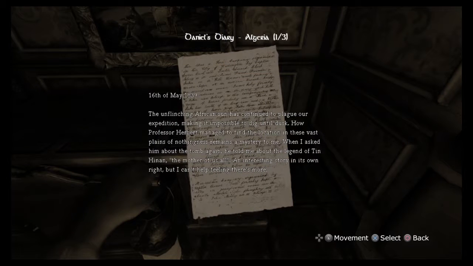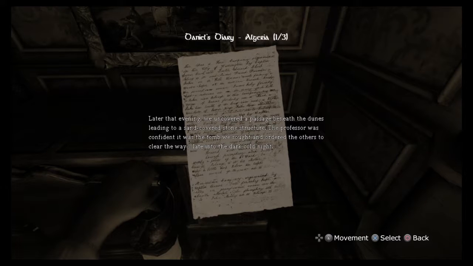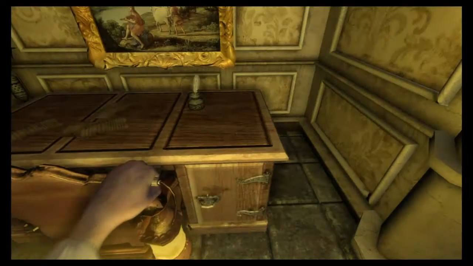No deal. 16th of May, 1839. The unflinching African sun has continued to plague our expedition, making it impossible to dig until dusk. How Professor Herbert managed to find the location in these vast plains of nothingness remains a mystery to me. When I asked him about the tomb again, he told me about the legend of Tin Hanan, the mother of us all. An interesting story in its own right, but I can't help feeling there's more. Later that evening, we uncovered a passage beneath the dunes leading to a sand-covered stone structure. The professor was confident it was the tomb we sought and ordered the others to clear the way late into the dark, cold night. Tomorrow, I shall lead the men into the ancient structure, hoping to reach the burial chamber. No matter what the professor is keeping from me, the dig should yield something interesting to take back to London and the British Museum. Okay.